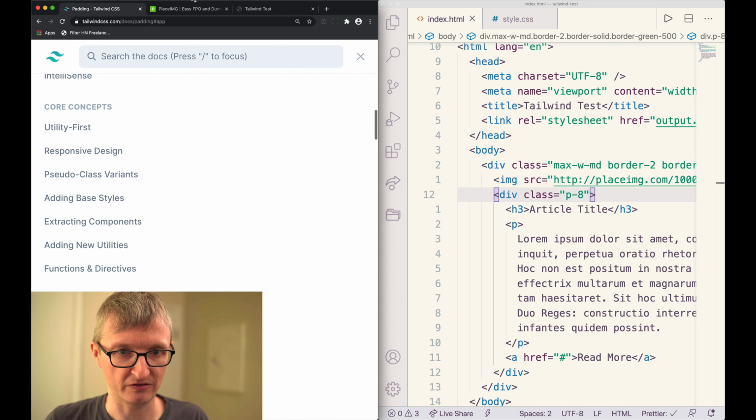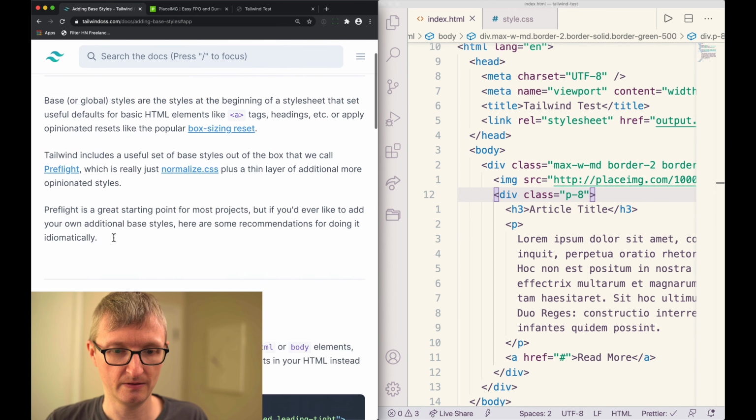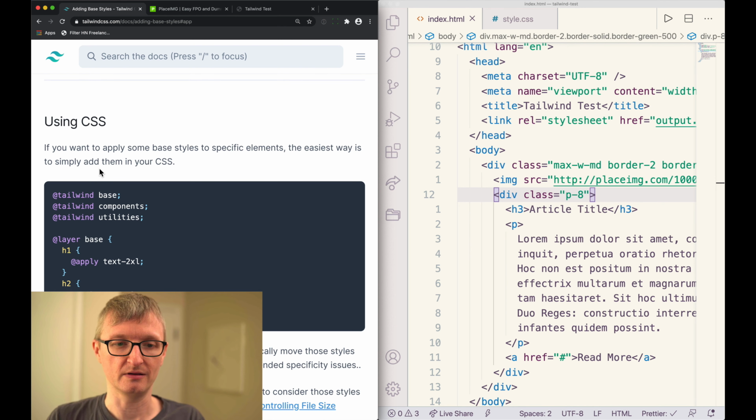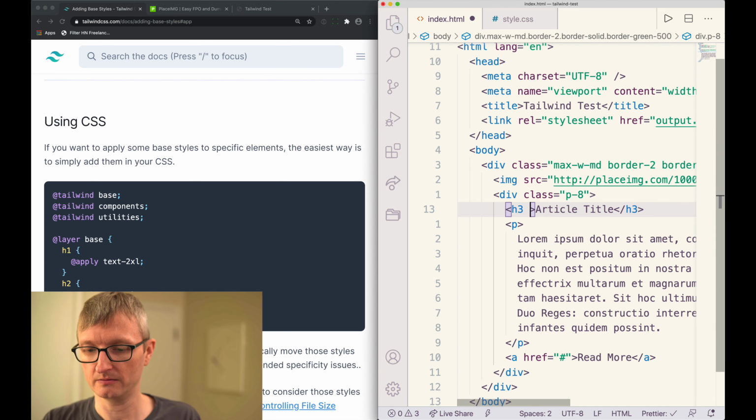Where is that base sizing? Actually, I'll just search adding base styles. Yeah, here we go. In the example they use, they have set size for the H1 and the H2. I'm not going to do that. I'm just going to style it individually.